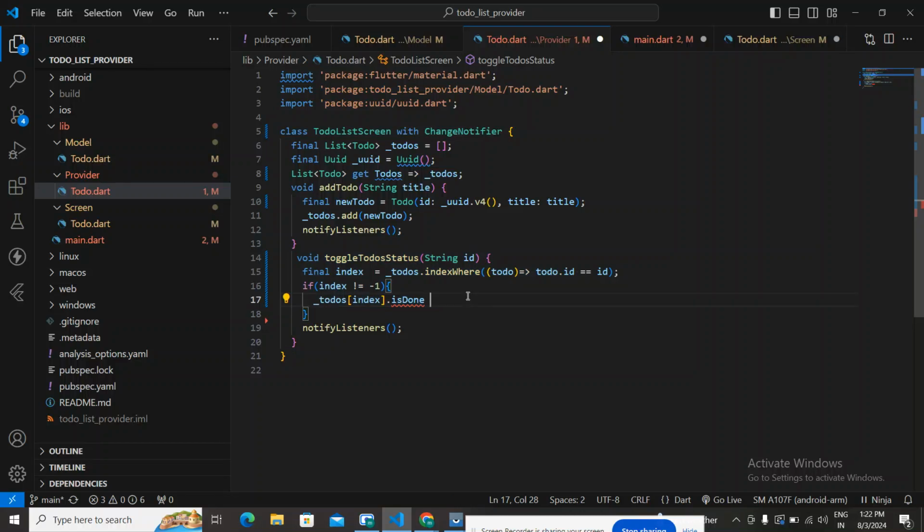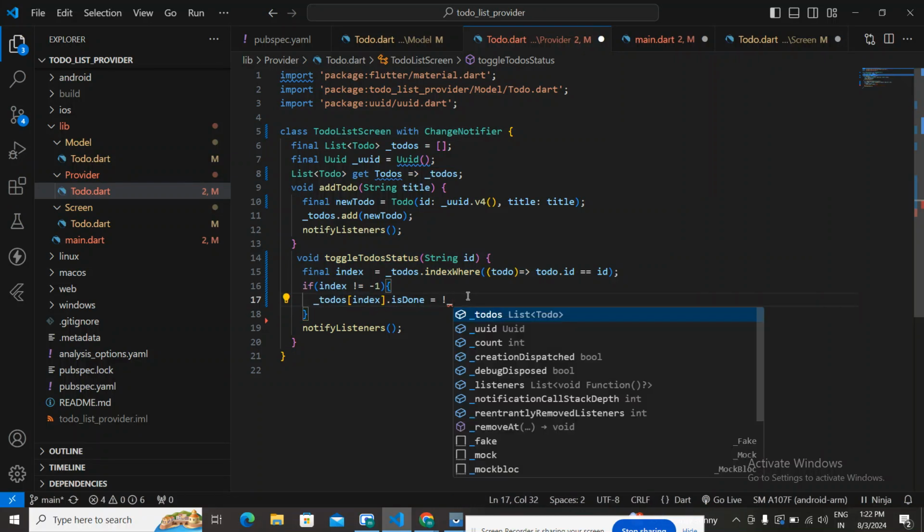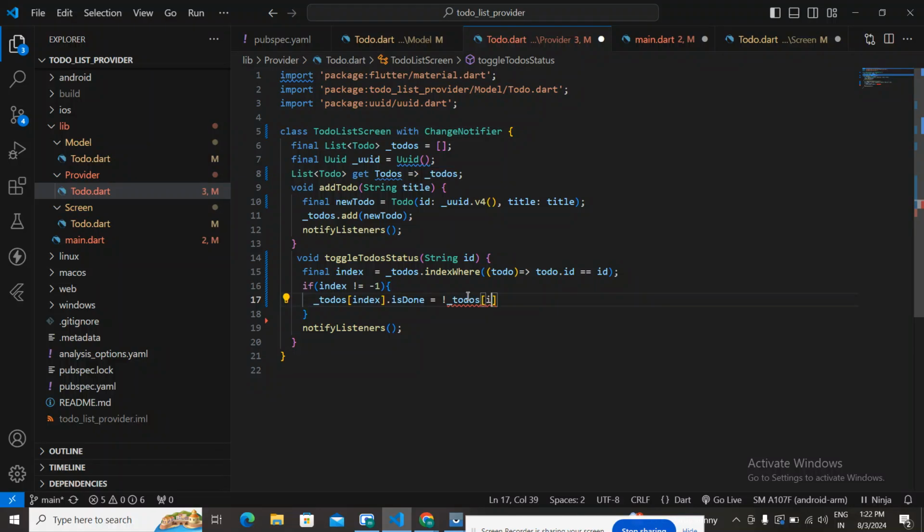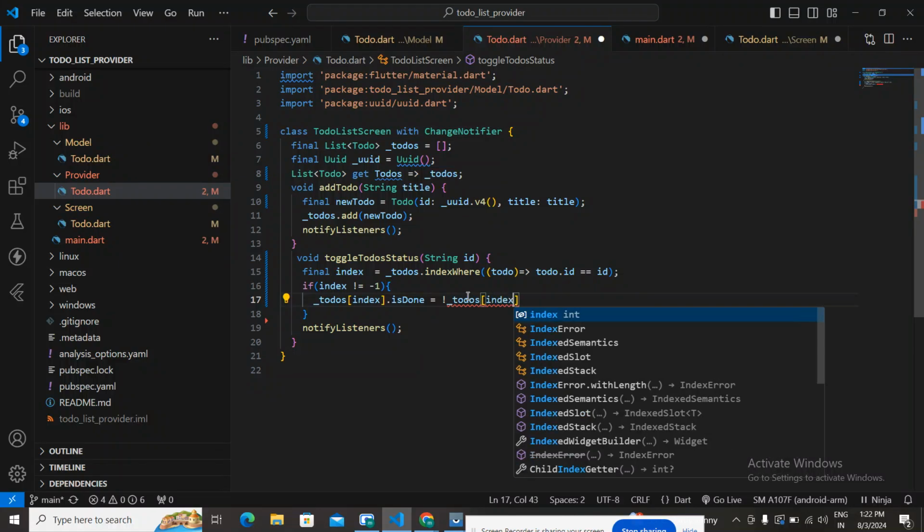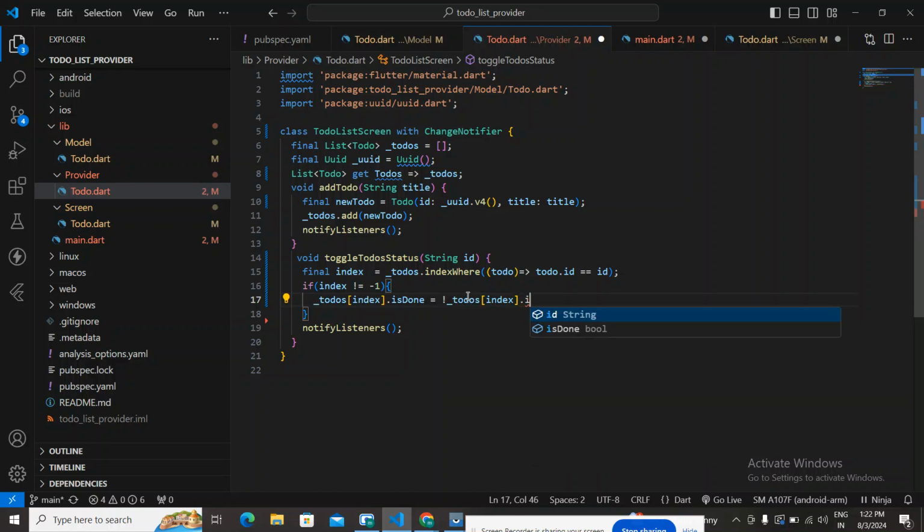Okay, so we are over here. For example, it is not equal to the todo, this thing. Okay, so this is the null safety operator that I have used.